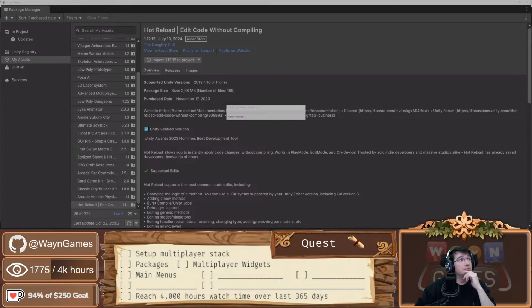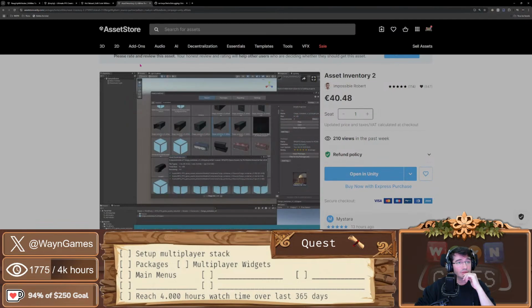So while it's importing, I will explain the second asset, Asset Inventory. This one basically is indexing your assets from the asset store and from local disks. I have everything on network storage, so that's all indexed. And it allows you to search your asset database, so everything that you acquired through the asset store or other websites or produced yourselves. And you have a preview of that. You can import it directly into your scene.